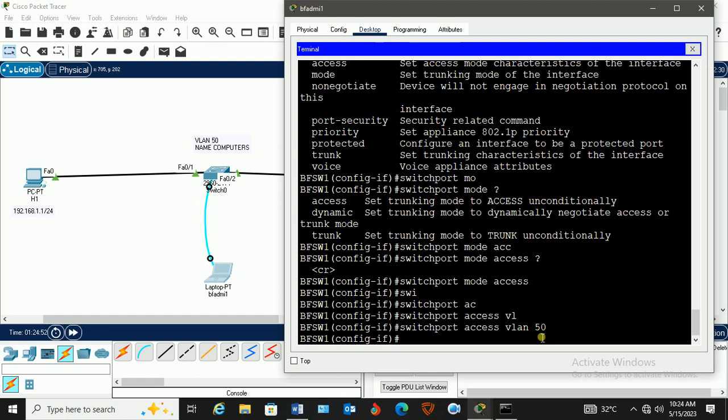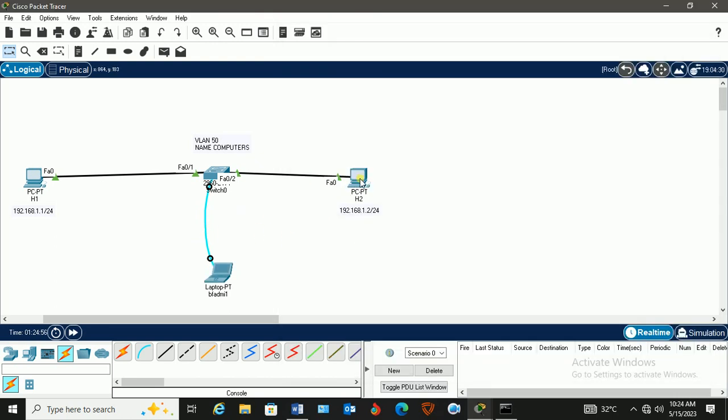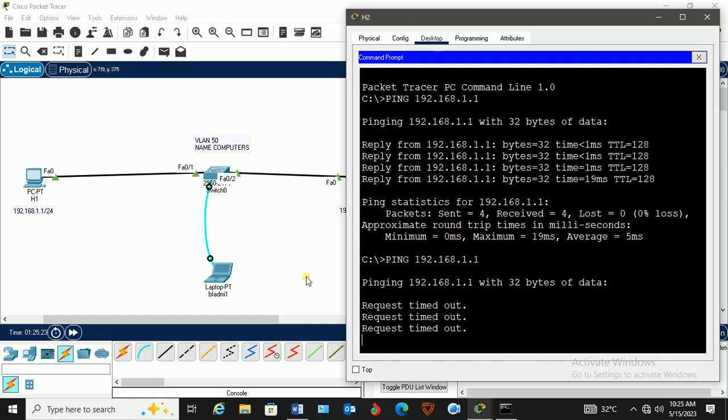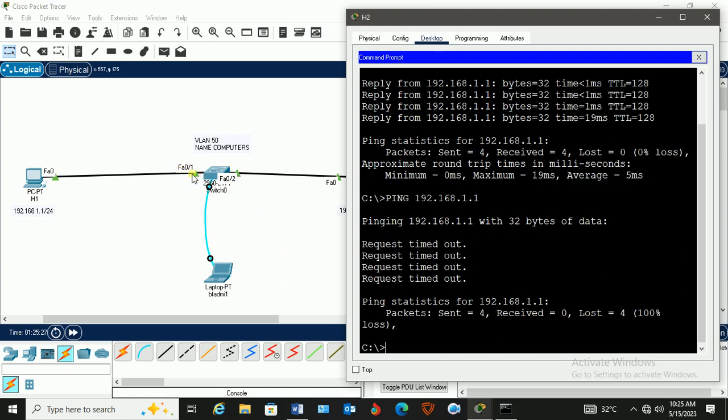Let's go and see whether truly it can work. Now, we were once standing on H2 to ping, if you can remember, H2 to ping H1. Now press the up arrow key, then enter. Have you seen? It's delaying. This tells you that port 2 is still on VLAN 1, and port 1 has been moved from VLAN 1 to VLAN 50. So I want you at least to see whether you can move port 2 and put it on VLAN 50. It will help us all. So this is how we normally separate the network. Okay?